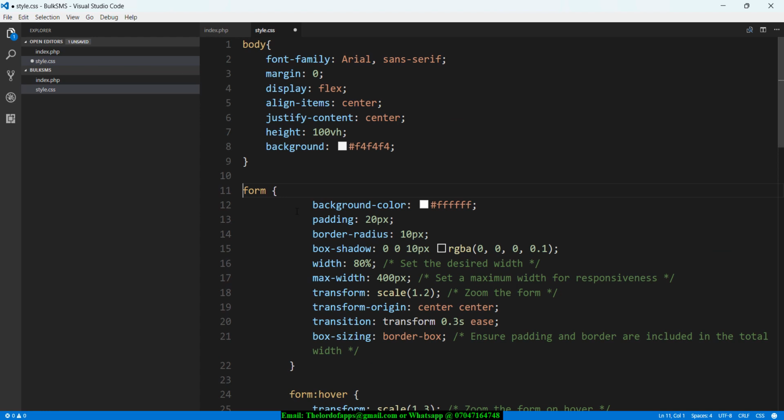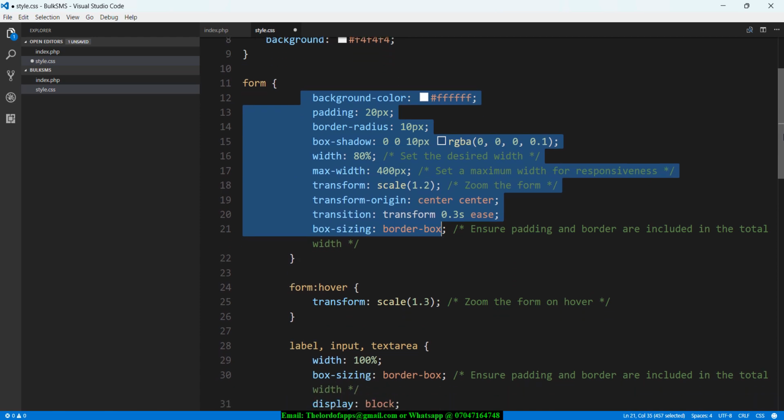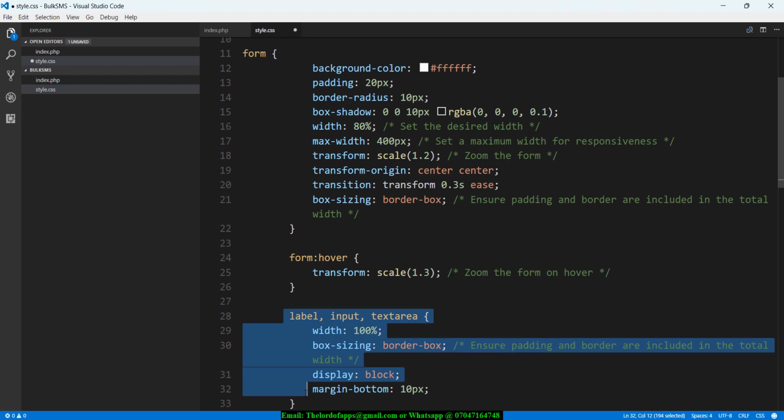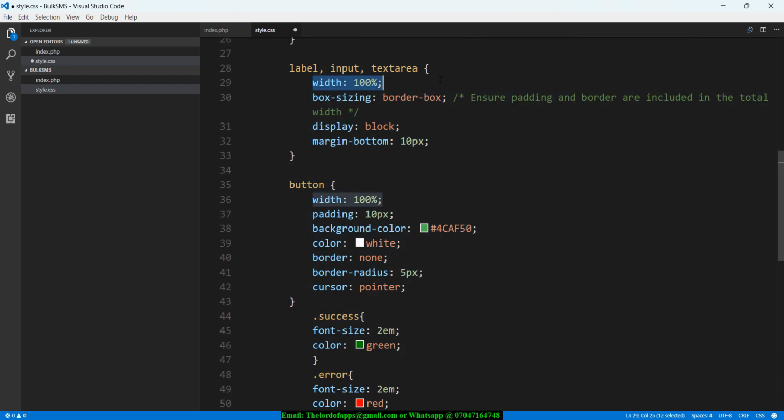So this is the form style I've just written, and whatever you're seeing from here is just for the form. I'm just trying to style the form to make it look better, so you can pause the video and type this out. This is just for the hover effect, and I'm styling the input right here to make sure that it takes the full width of the display space, and I'm setting all of the inputs to display block. That means that they're going to stay on separate lines. And after that, I start the button right here.